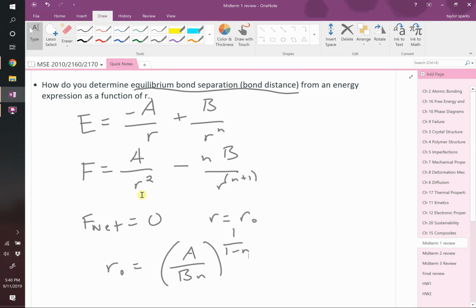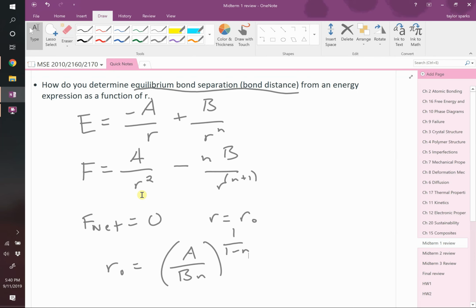I really hope that you can do this, that you could then plug in any R you want into the energy expression to figure out an energy, and that you could take the difference between those. That is the first problem. Well, now it's the third problem, which we thought was the hardest, but I think at this point, it's not going to be hard. Right, Landon?